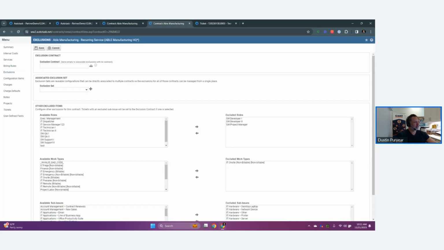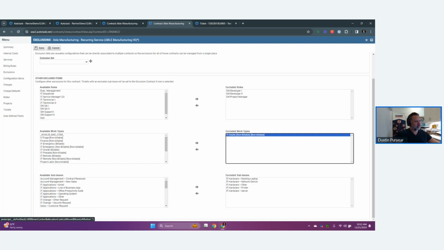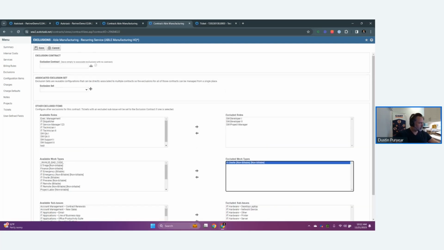So now with this, we would say, hey, look, this is going to be our remote support, and by default, we are not going to bill you. I mean, rather, we are going to bill you hourly for IT on site. This is remote only. It's our silver package, and if we have to put boots on the ground, then we will bill you, and that's where this is done.